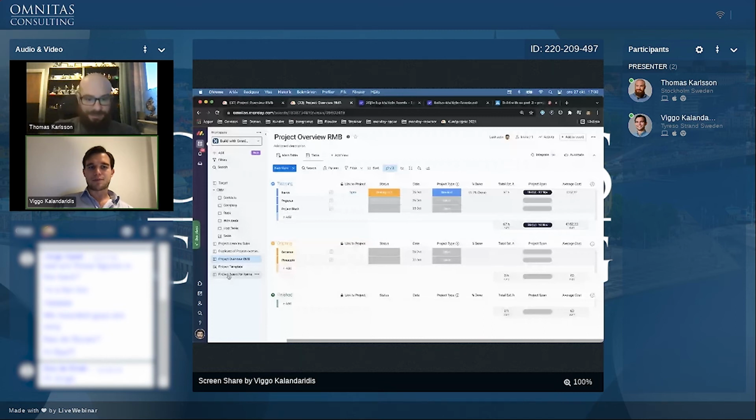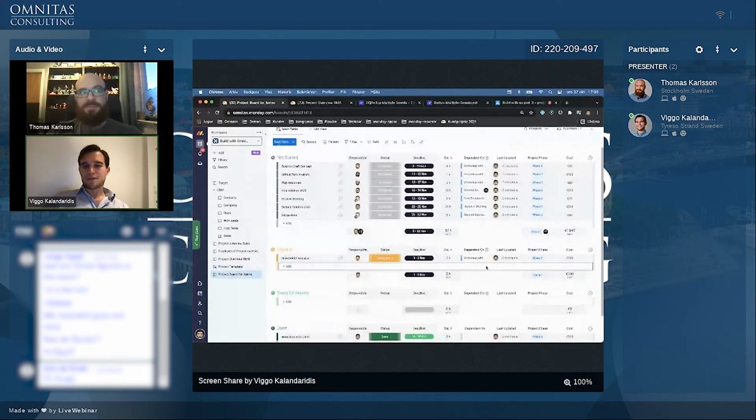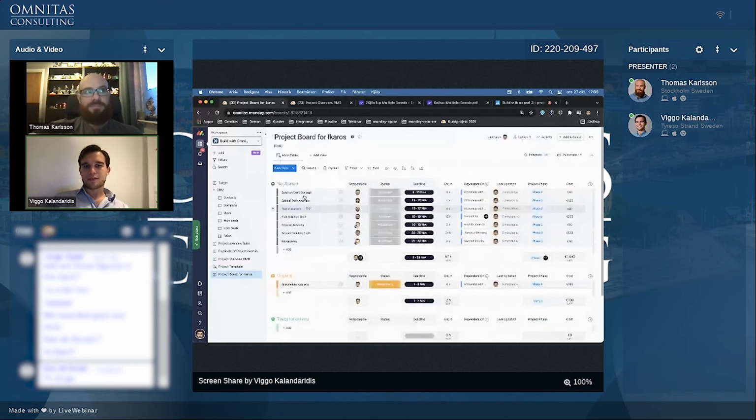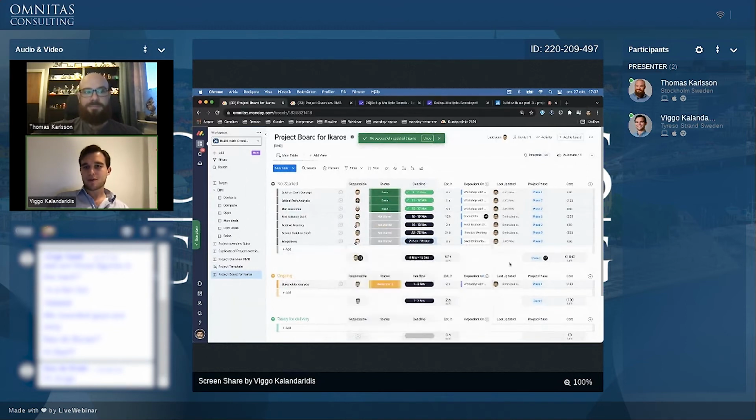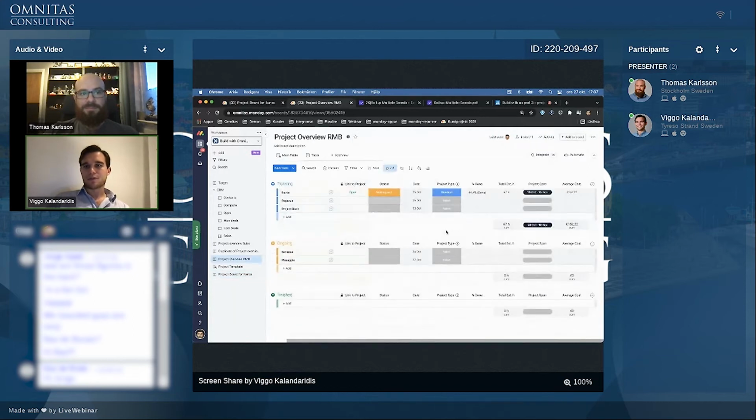So I can do it in a separate tab. Here in the project board, we have one done. Let's select three more that are done. Let's extend this one into December sometime, and let's change its cost to 5,000 because it's taking so long. And then after a while we can see it changes to the 16th of December here. We have more done, and we have a higher average cost. So it updates kind of instantaneously. You saw that it took a second, but that's just how my browser loads stuff. Gotcha, this looks awesome.